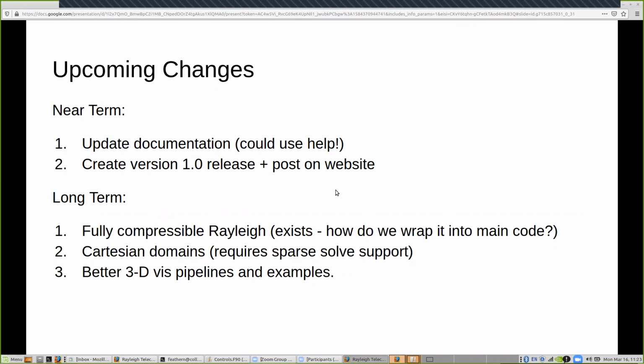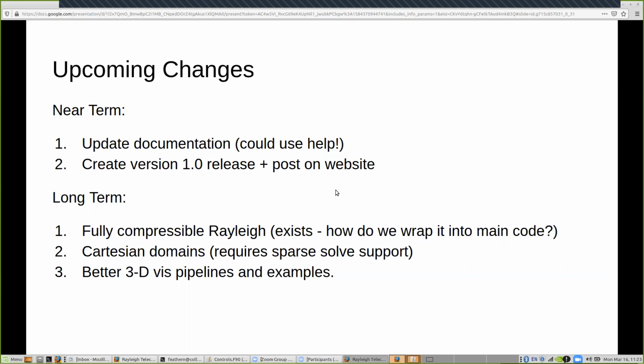So, some upcoming changes. The main thing I'm trying to push toward right now is getting what I'll call version 1.0 released and posted on the website. The main thing that needs to be done now is that some of the documentation needs to be updated. If anyone wants to help with that, a lot of the documentation is fairly out of date at this point.